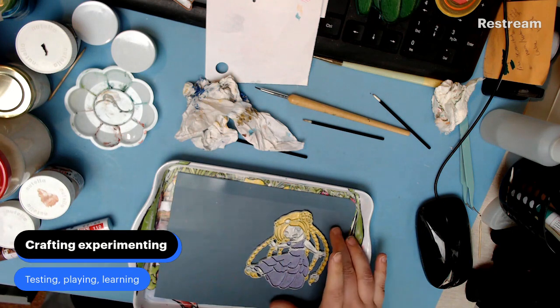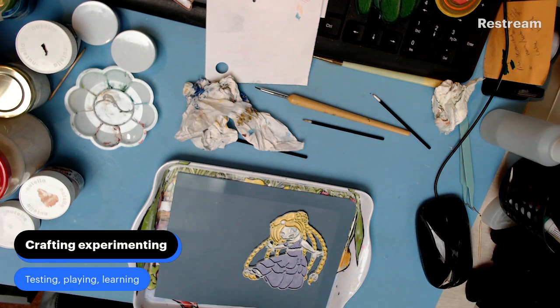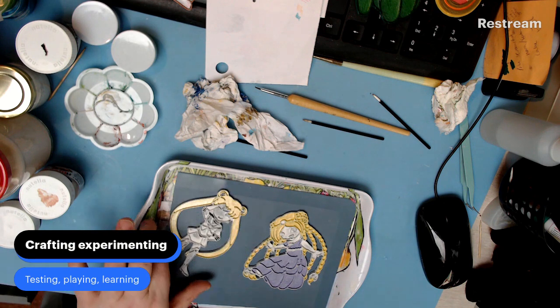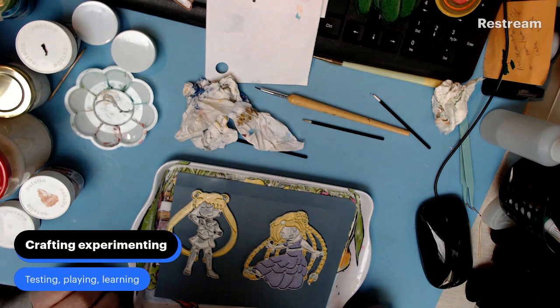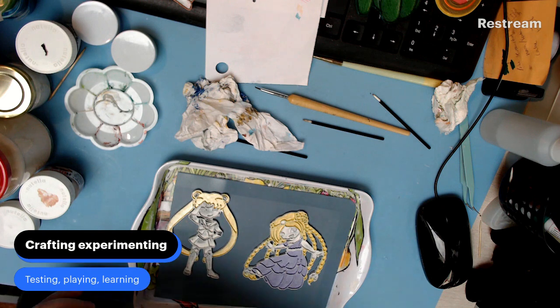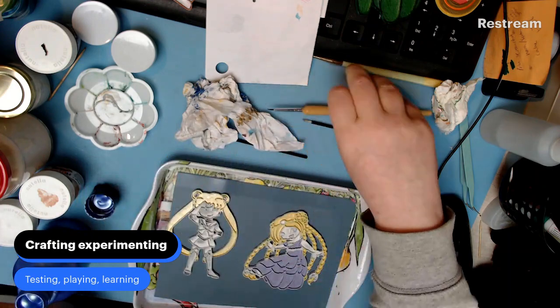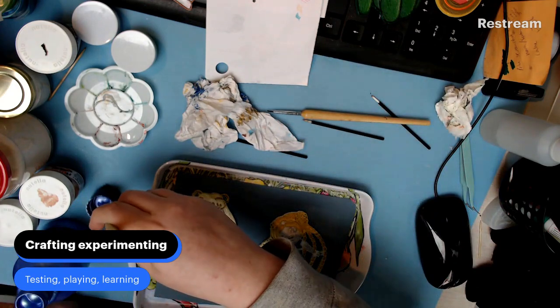Let's first continue this one. Libra is silver. And Sailor Moon. Luckily, I know most of Sailor Moon's colors from memory. And big brush.